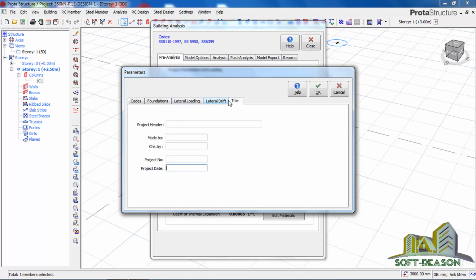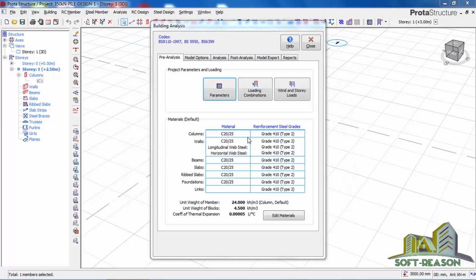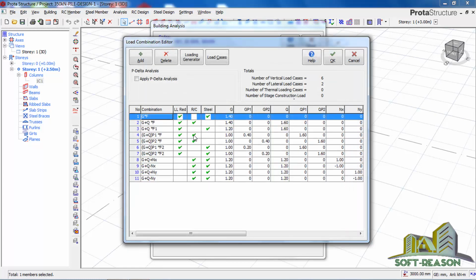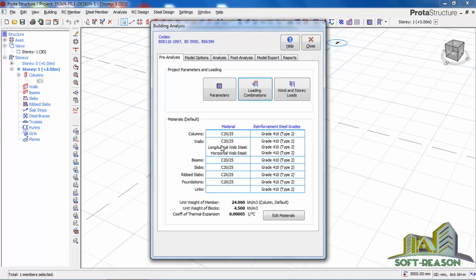The title you can also change, but this work is made by soft reason. After which I will go to the loading combination tab. In the loading combination I will generate my loadings, and click on OK.